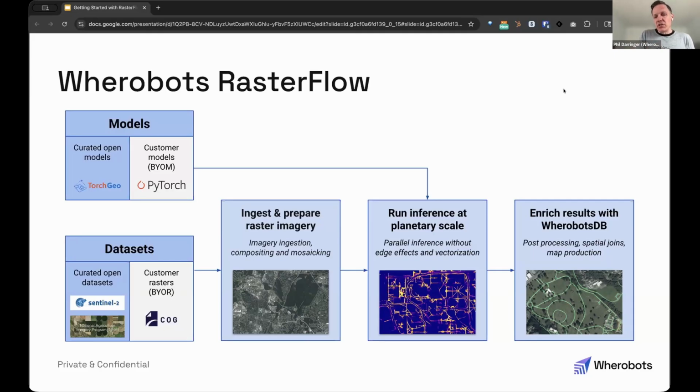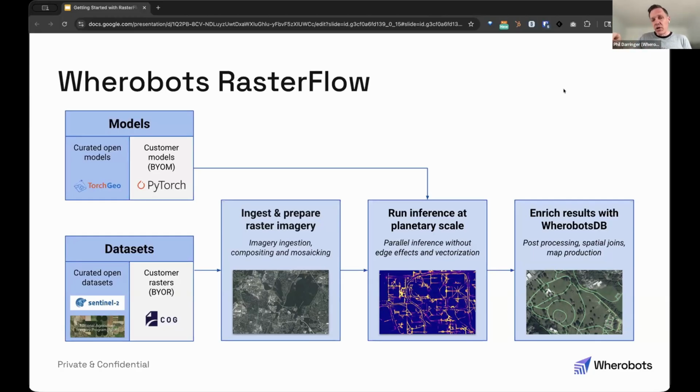And then you can use additional tools within RasterFlow and WherobotsDB to work with those outputs. You can first call another workflow to vectorize those, to convert those initial predictions. For instance, in this case, we're seeing small screenshots of a model that predicts where sidewalks might be in urban environments.